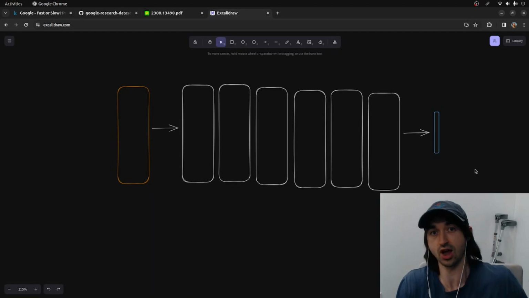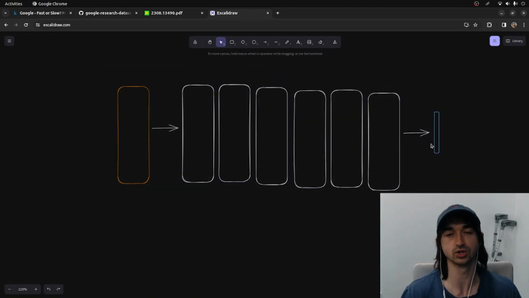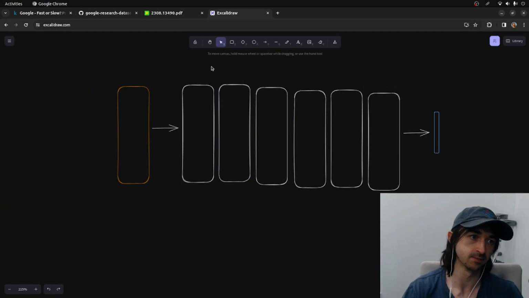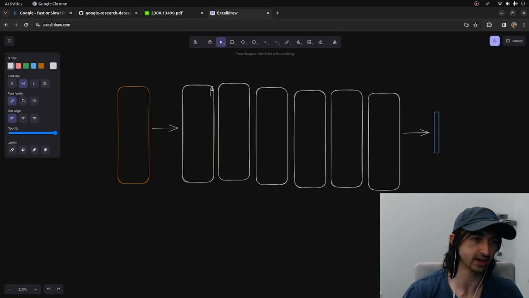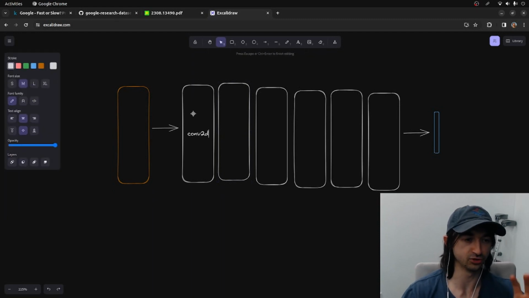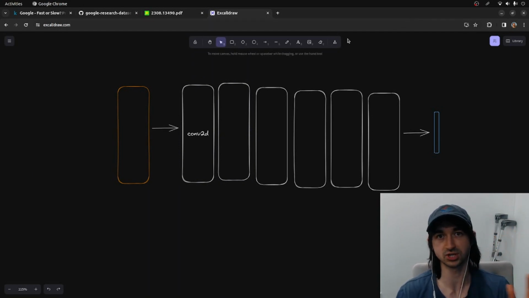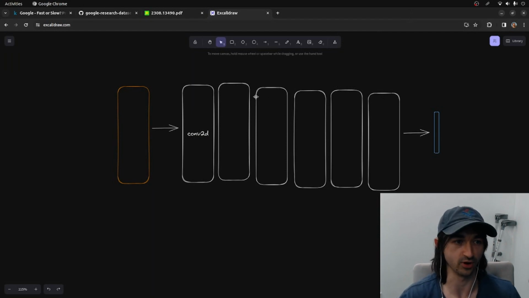Now, whenever we actually run a neural network, what happens is that it gets transferred into a huge graph of very low-level operations. Let's imagine all these layers are 2D convolutions. If you don't know exactly what convolutions are, don't worry about them too much. They're just a common machine learning operation.